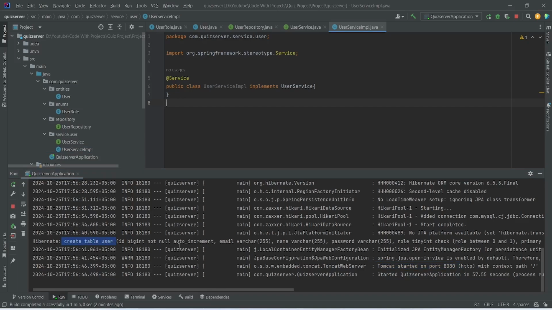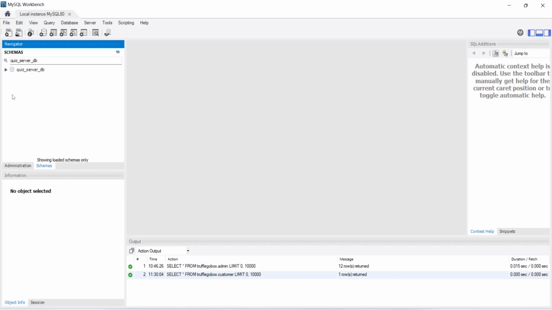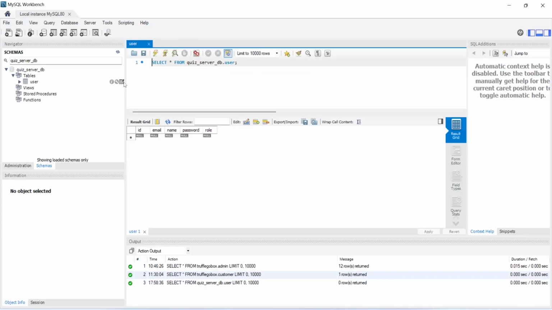And now let's go to our MySQL Workbench to see if we got the user table created or not. In the MySQL Workbench we will open our quiz server DB, and after this we will open the tables drop down, and as you can see we got our user table, and in this user table we got the columns of id, email, name, password and role.